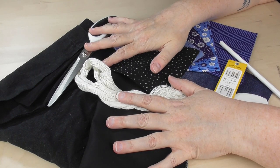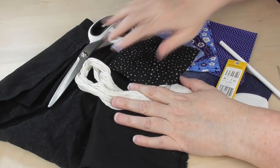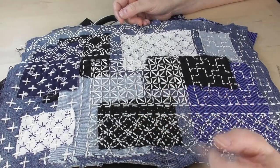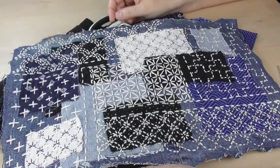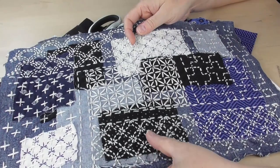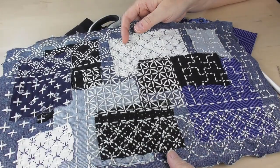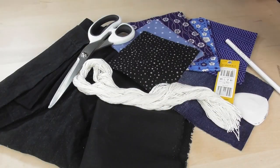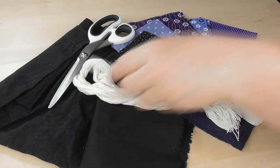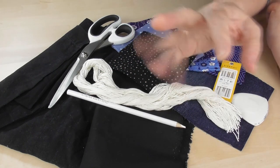Anybody who tuned in last week, or possibly the week before, depending on how soon I managed to get this one edited, would have seen me create this. This is almost like a sampler using various different Sashiko patterns. It's not perfect, but I think it's pretty good, and I think it's really quite effective, and it's very, very stiff. This week I'm going to go back to what I did before, which is an image in Sashiko thread, and that image is going to be something that I think is going to be quite effective in Sashiko, and you'll see it up on the screen right now.